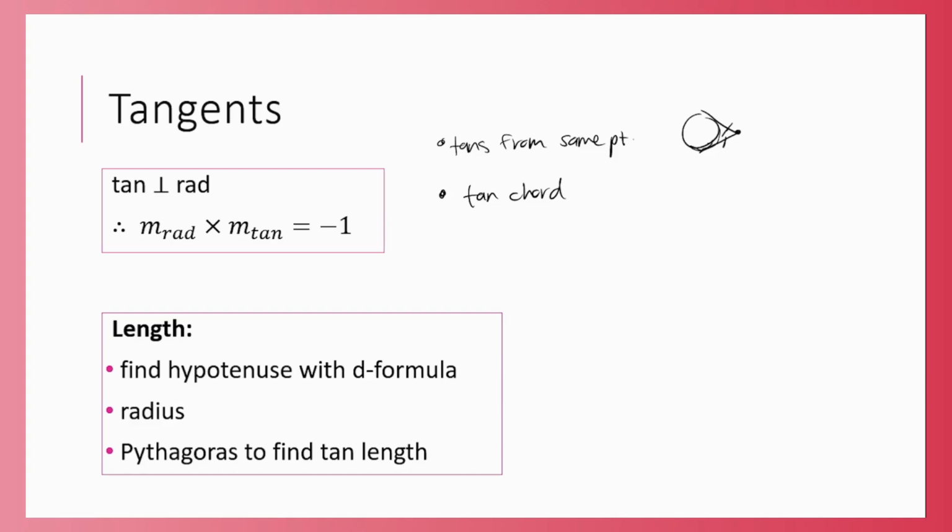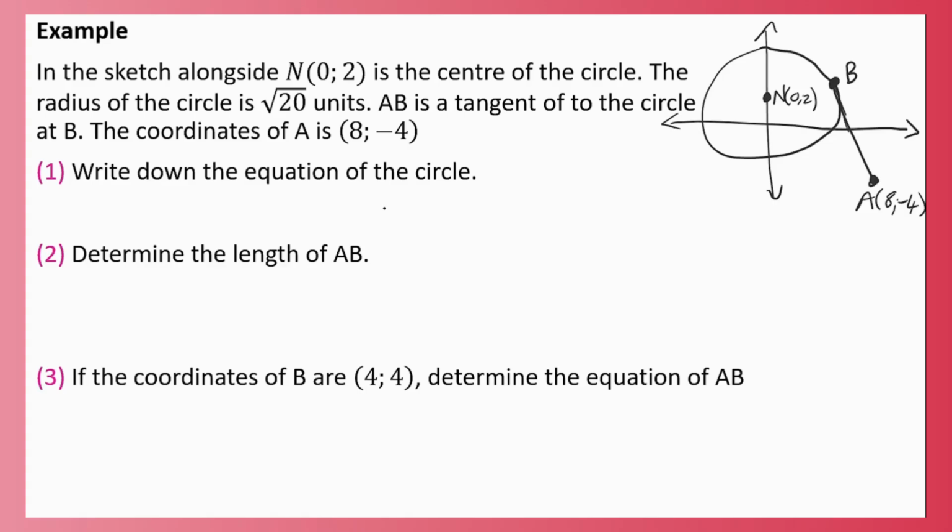Then another question they can ask you is the length of a tangent when you are not given one of the points. So for example, let's say there's your circle. You know what the center is, and you know what that point is. Then this is your radius. We know that the tangent and the radius are perpendicular. If you know this point and that point, then you can find this length, which is the hypotenuse. So then the thing that can come into play is Pythagoras.